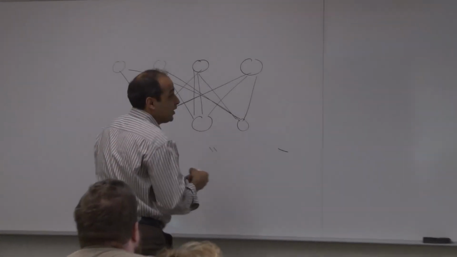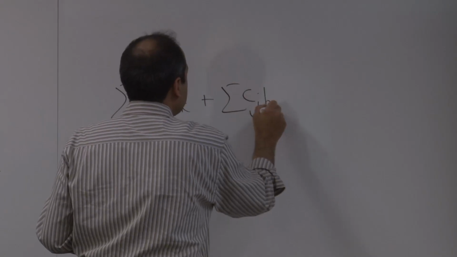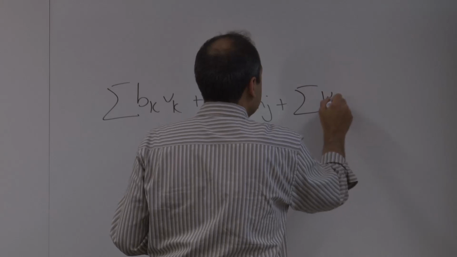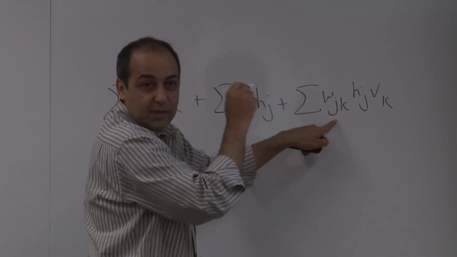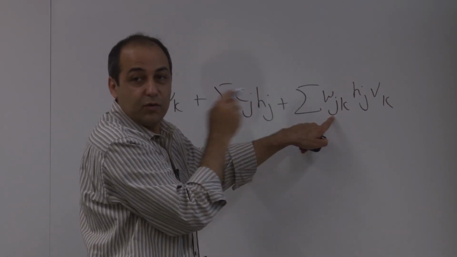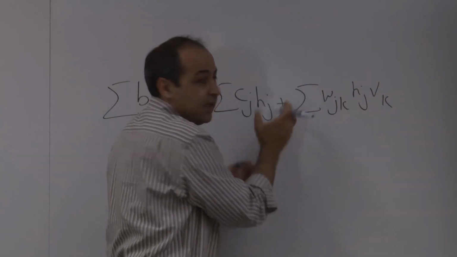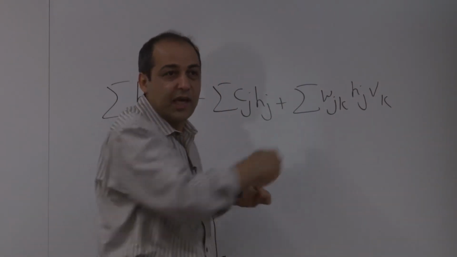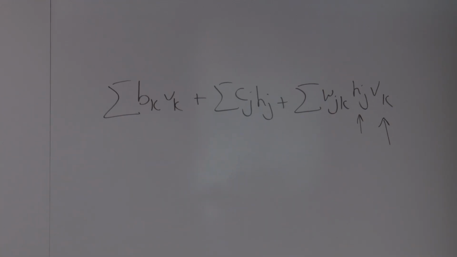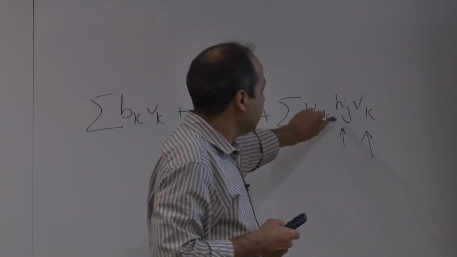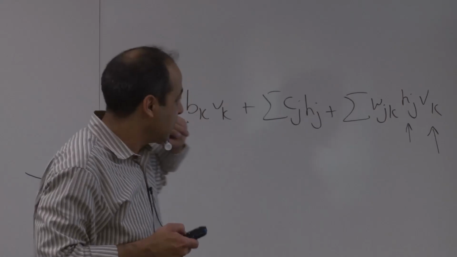You're right. You have three terms: bk vk plus cj hj plus, this is our third term, wjk hj vk. We would like to maximize this, and this is negative. If I want to maximize this, and this is a negative value, I don't want this negative term to contribute to my cost function. I want to cancel it out. So I prefer either h or v to be 0, or both of them. So wjk being negative is a way to express my preference over the value of hj vk, that one of them should be 0 or both of them should be 0.